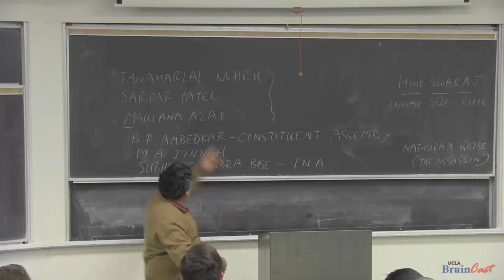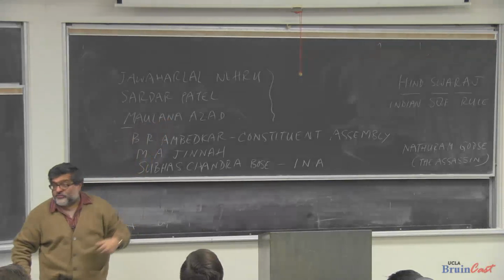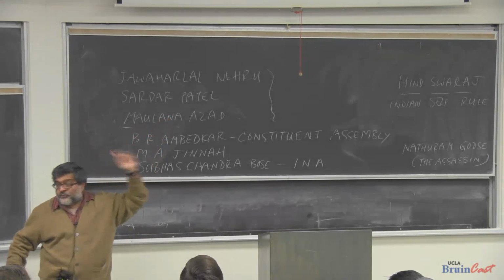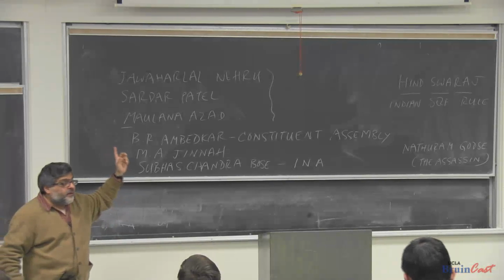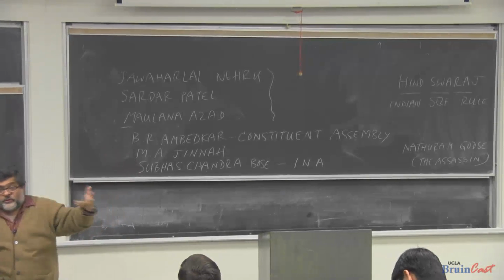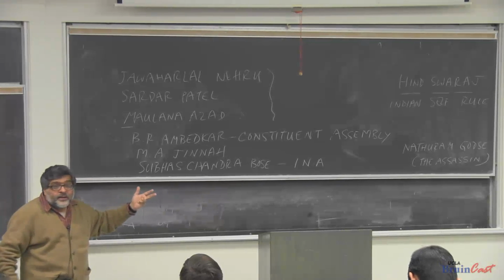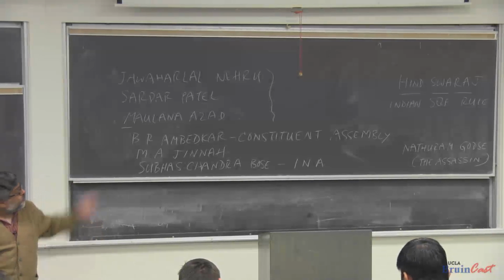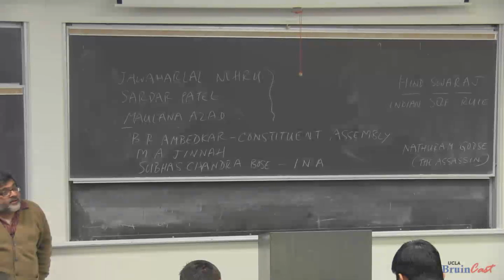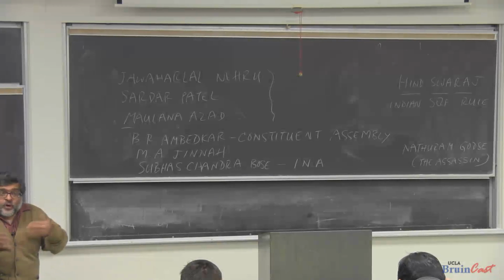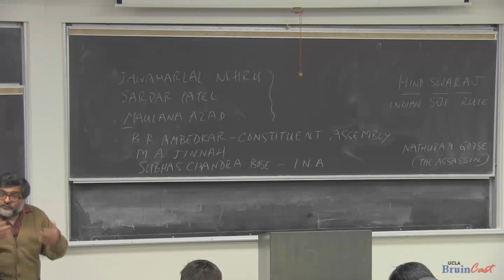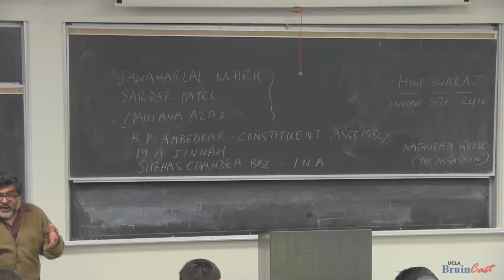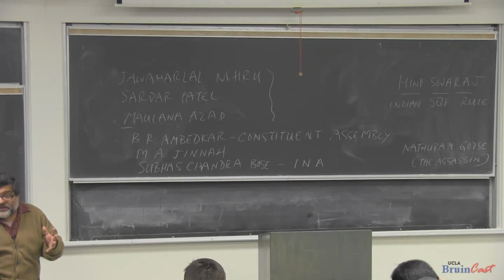There were exceptions, of course. The most notable exception would be Jawaharlal Nehru, whose name I've written on the top, who is going to become the Prime Minister of India in August 1947 when India achieves independence. He's going to be the Prime Minister until his death in 1964. So he is going to lead the Congress Party in the aftermath of independence, because Gandhi is going to be assassinated on 30th January 1948, just 6 months after independence.